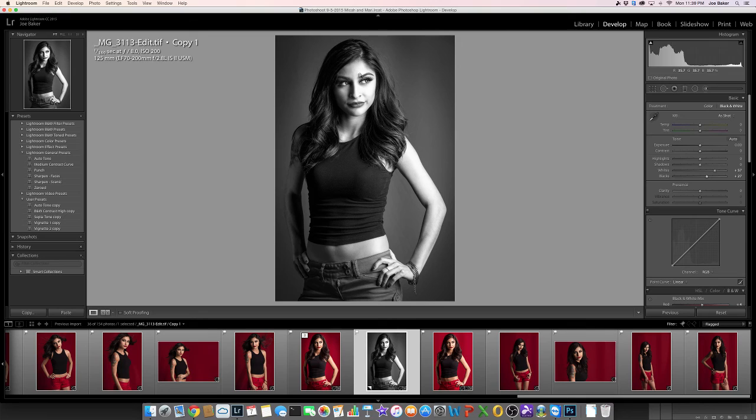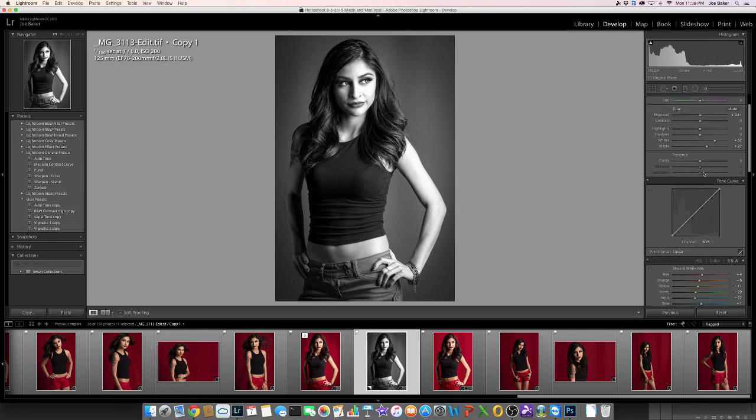And you can see that her skin doesn't look gray. To me, that's really big whenever you're doing black and white. We want to add some pop whenever you convert to black and white. You can also up the exposure a little bit, which I don't like. I like this more moody, so I'm going to pop it back down.